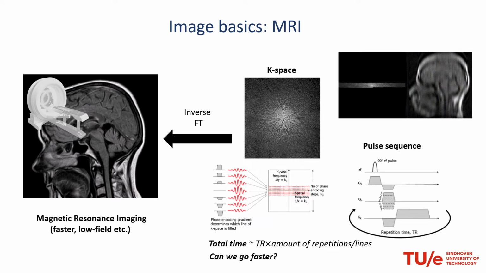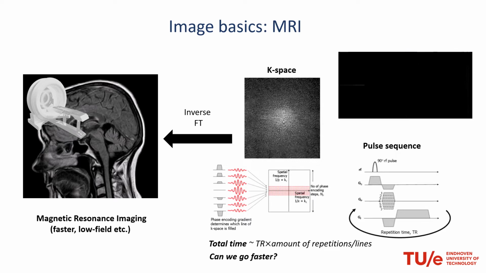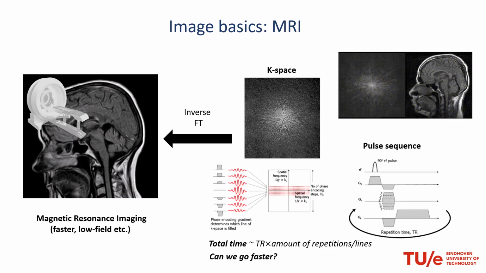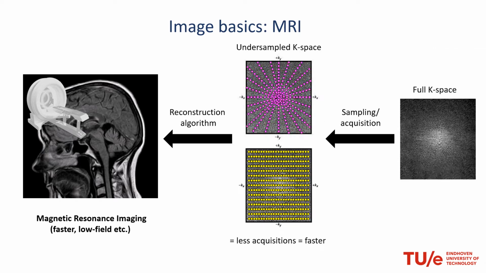So if we want to push down the acquisition time of MR, typically what is done is undersampling in K-space. Now, once we have this K-space, when it's properly filled, you can use the inverse Fourier transform to then make an image. Now, if we look at undersampling in K-space, then there are indeed, as I mentioned before, a couple of undersampling patterns that are very typical. So radial sampling, there's also spiral sampling, and Cartesian sampling.